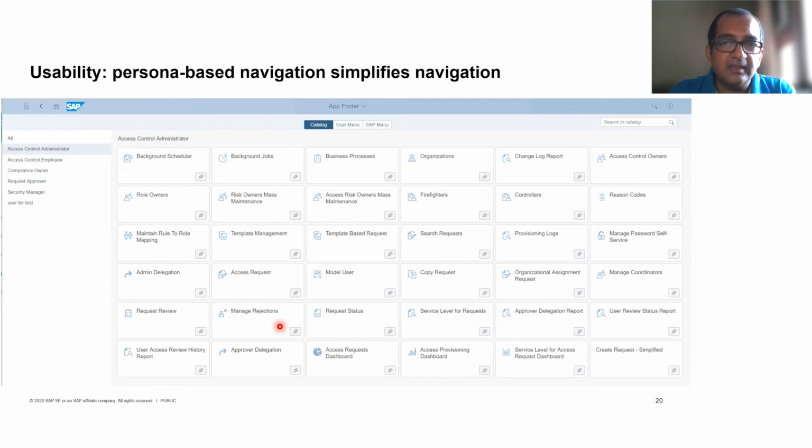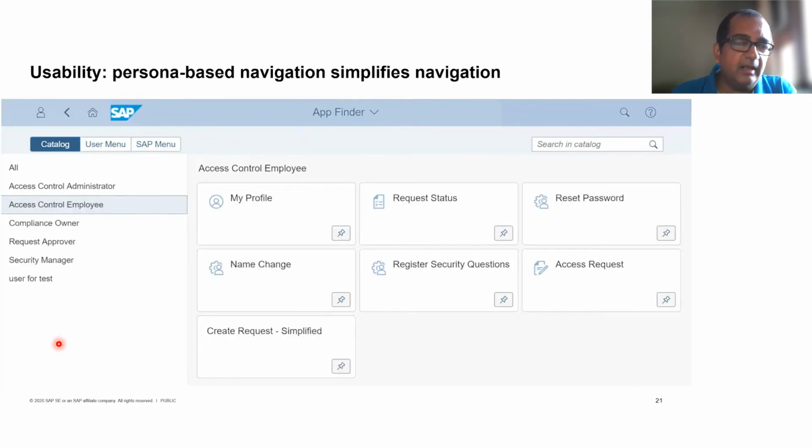What we have also done is, for those of you who are on a slightly older version of access control, if you have not yet moved to SAP Access Control 12.0, we also have persona based navigation now along with Fiori tiles. You can see the access control administrator, for example, will have access to a lot of different processes from the entire management point of view. If you look at the employees, then of course they have a far smaller set of processes, so they can maintain their profiles.